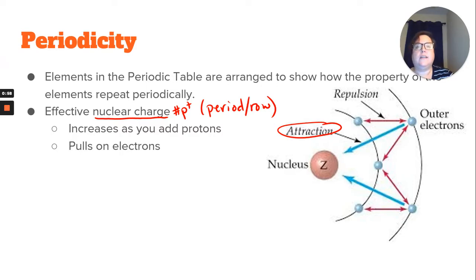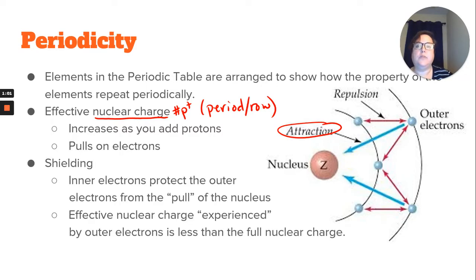Now, if the elements are in the same group, then we talk about shielding. And so the inner electrons, which would be these three right here, are blocking the outer electrons from the nucleus. So they're shielding. And that attraction, then, to the outer electrons is weakened because of this shielding by the inner electrons.